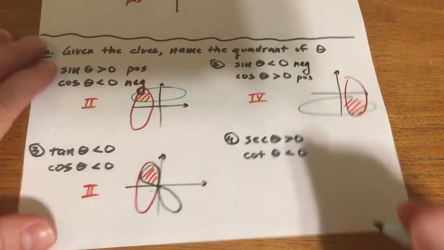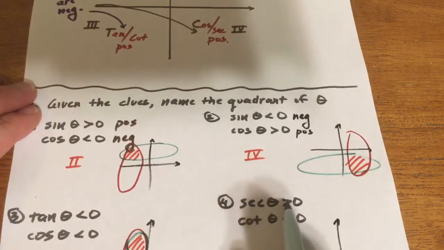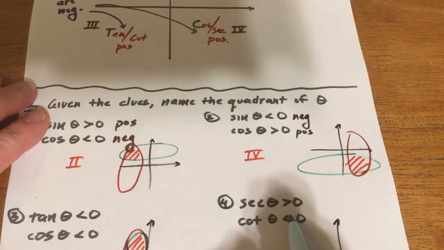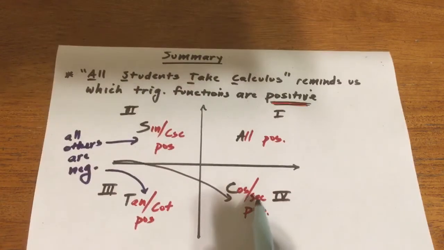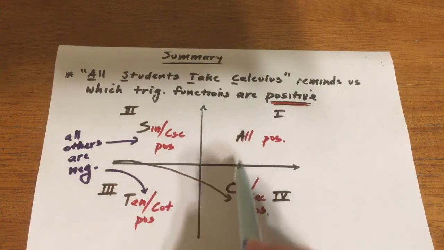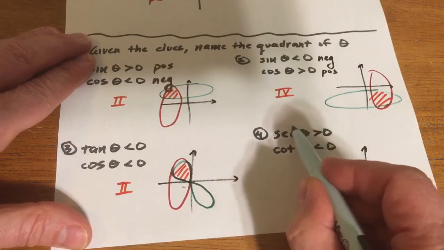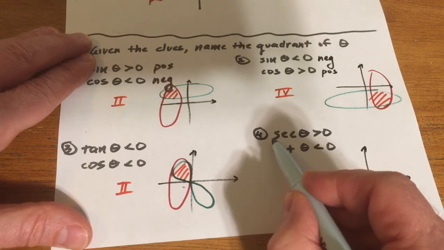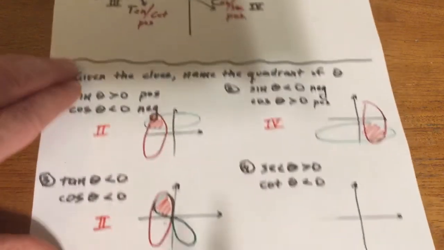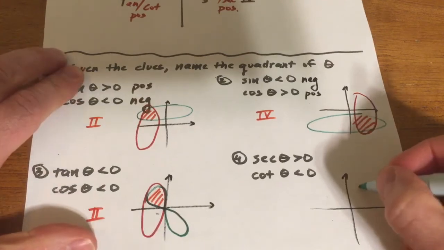In the last one, we're going to go ahead and draw this out. Here it says secant is greater than 0. Now, if they give you secant being positive, you could, of course, use this and say, oh, secant's positive here. Everything's positive here. That puts us in these two quadrants. Or another way to handle secant is because it has the same sign as cosine, you could look for cosine up here. Either way, you're going to get 1 and 4, where secant is going to be positive. So let's go ahead and put a circle in quadrants 1 and 4.